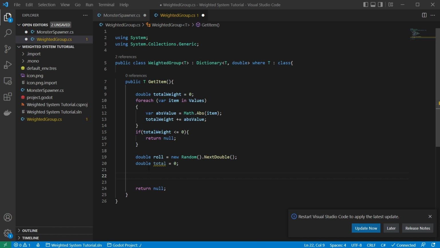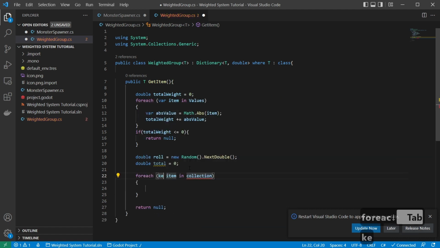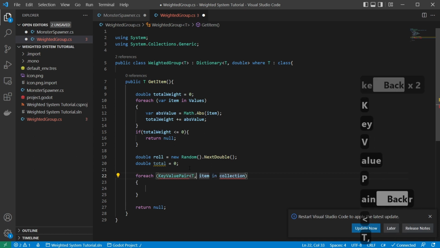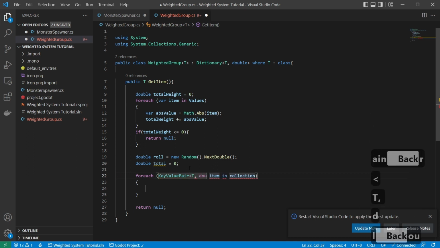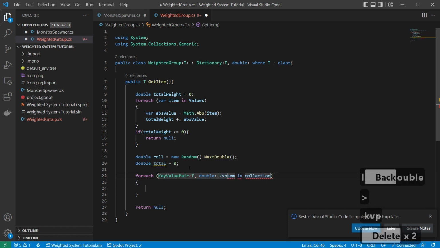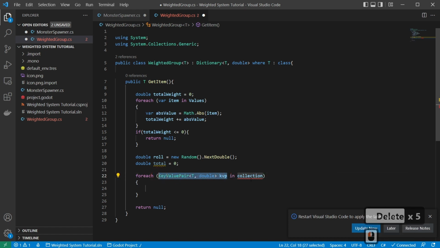So this is going to be a little bit complicated, so bear with me, okay? So we're going to say for each key value pair T comma double, and we will say KVP for key value pair in, all right, so for each one of our key value pairs in our dictionary, which is this, right?